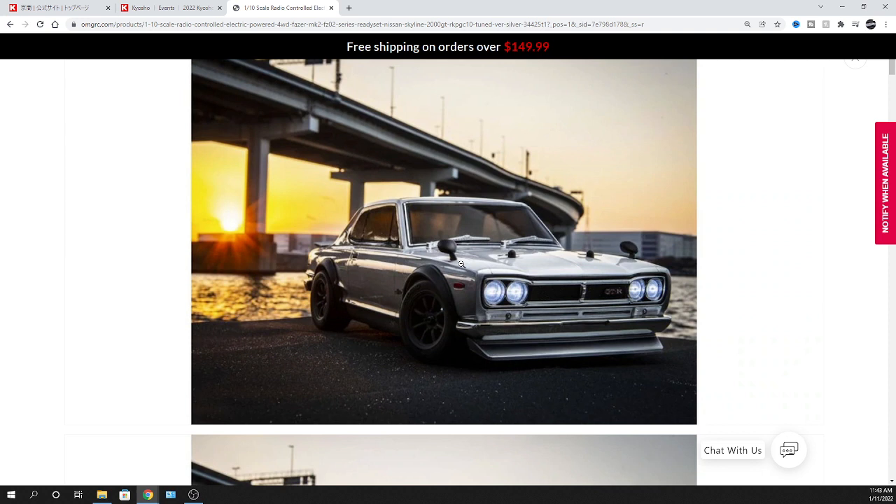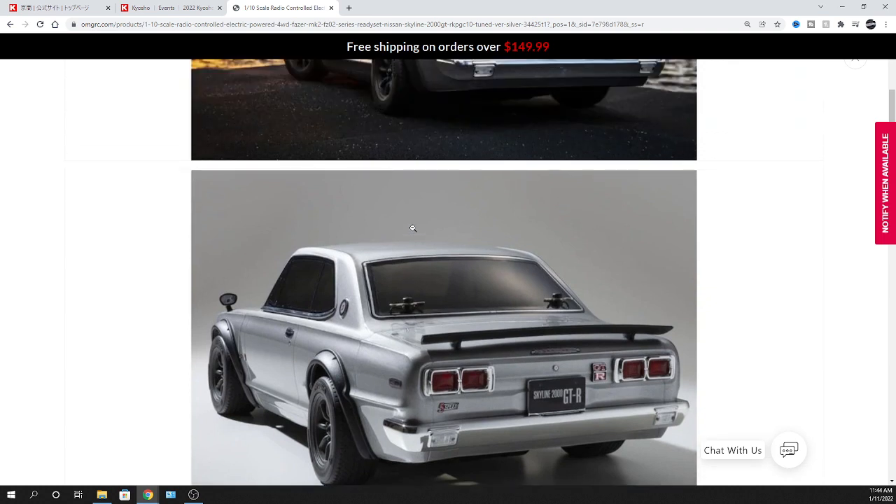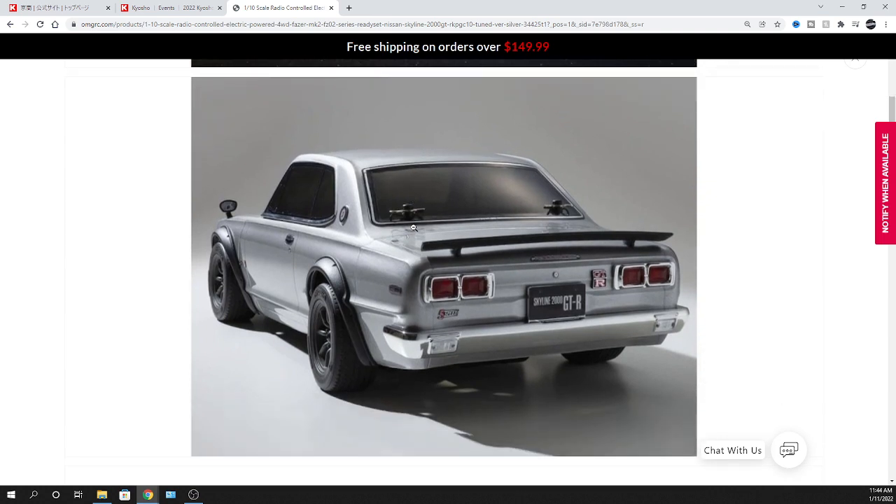Take a look at this thing — lots of detail to it. I'm digging it. Period correct looking rims, I would say. It looks really good. Front and rear LED light buckets. We can see the tail lights are square, and when I saw the square ones I thought that seems definitely older than my 1977 Nissan Skyline 2000 GTR — I have that one as my drift car. So this is definitely a little bit older. Thing looks awesome still. Nissan was really in their element for a while, and hopefully they come back. This was definitely a cool looking car.